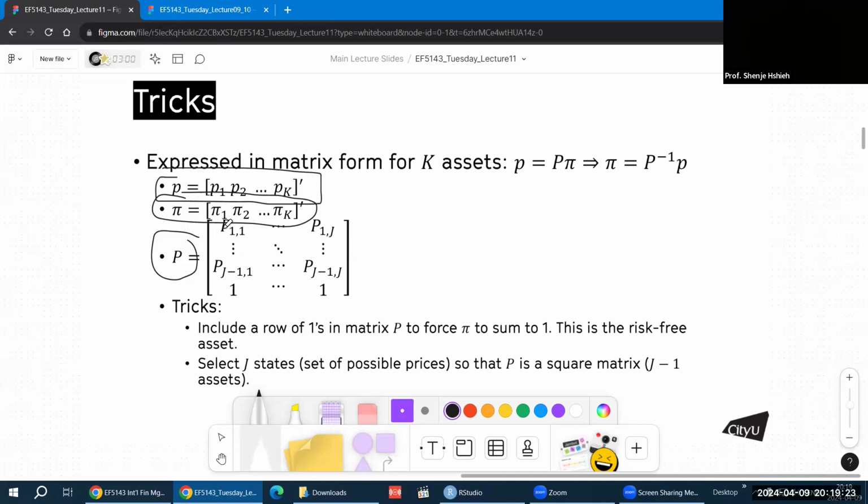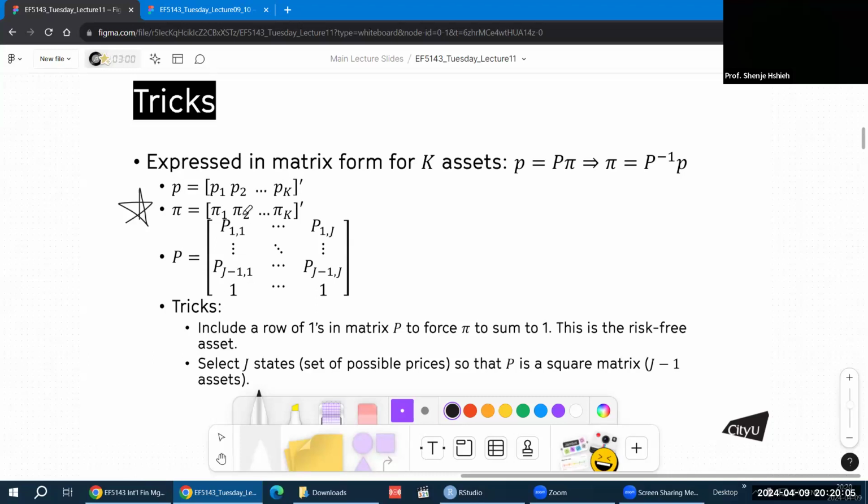So let me tell you what these numbers mean. Okay. So imagine we have K assets, so K prices. Each option price has its own. We observe those prices: P1, P2, all the way to PK. Those are asset prices. Okay. Pi is what we want to derive. Pi 1, pi 2, pi 3, pi k. What is pi? Pi is the likelihood of certain states to come about in the future, right? So if we expect the price of euros to stay constant, we should expect a large weight, right, at 1.7, 1.8, and then very small weights everywhere else, right? If we think that's the case.